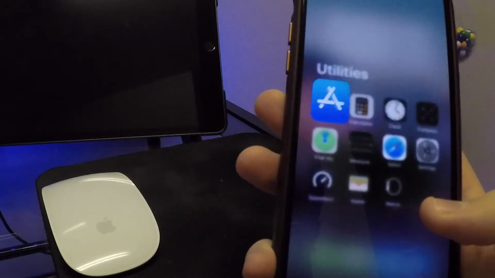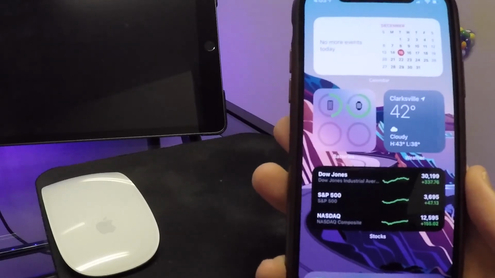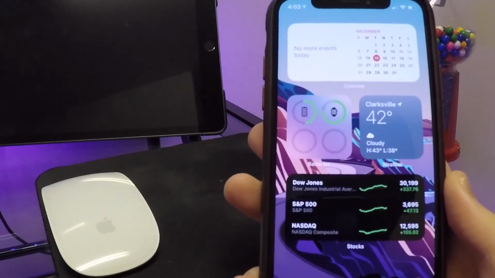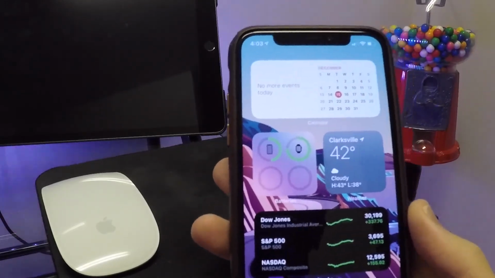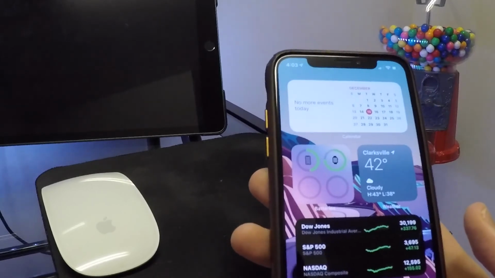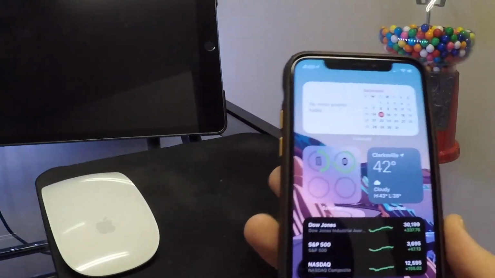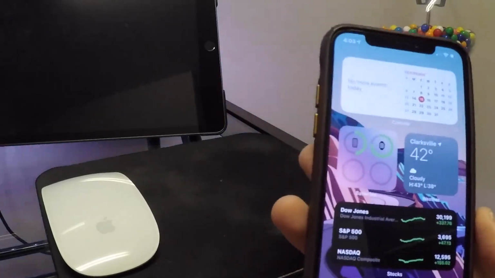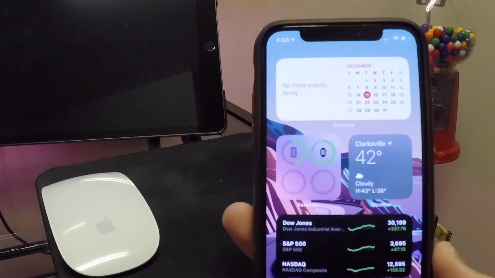Speaking of apps, you can now use app clips. So those things where you basically download a tiny portion of an app to get the job done. So if you want to rent like one of those little scooters or something, instead of downloading the app, you can just scan a QR code, it downloads a little app clip, and you can do it instead of downloading the app, like pay for your product or whatever. So I'm not sure how many people have actually implemented those yet, but I'm sure they'll get more popular as time goes on.